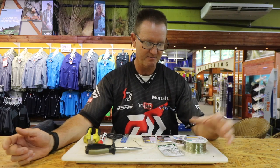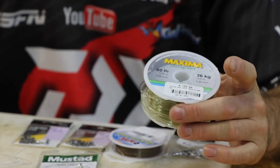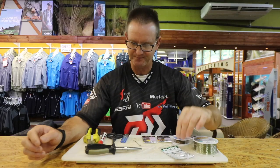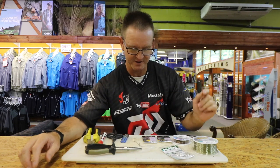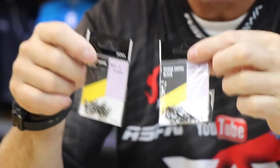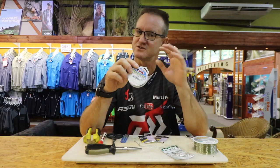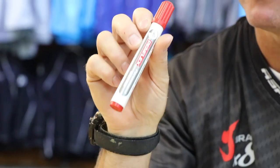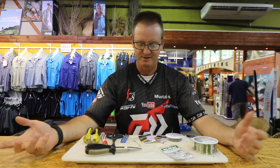What do we require? Very simply: number 36 kilo Maxima Ultra Green, our old trusty Mustad 8-0 Tuna Circle, some heat shrink at 1.6 mm — works perfectly well for this — a size 4 power swivel, a size 3 power swivel, and of course our Surflon Supreme 7x7, soft and supple. Also a red permanent marker — I'm going to show you a little trick with that — and of course side cutters, pliers, and a pair of scissors.